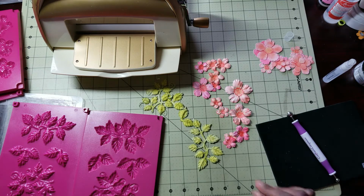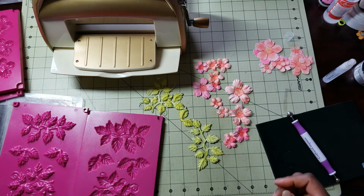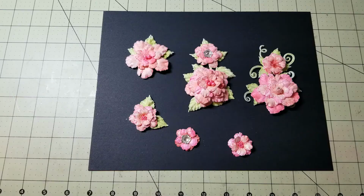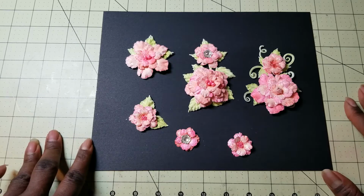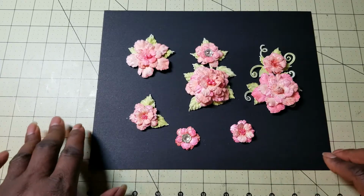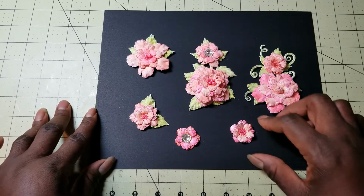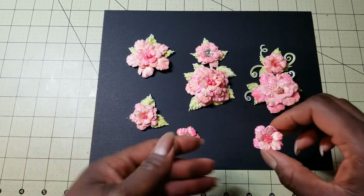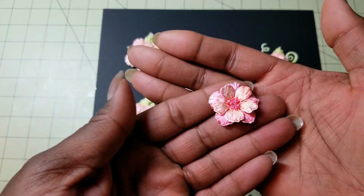So I'm going to go ahead, finish the flowers, and I'll come back and I'll show you the finished result. Okay, I am back with the finished product. And as you can see, I tried to do them a few different ways. I'll show you with just the single one that I did first. If we can focus, there we go.